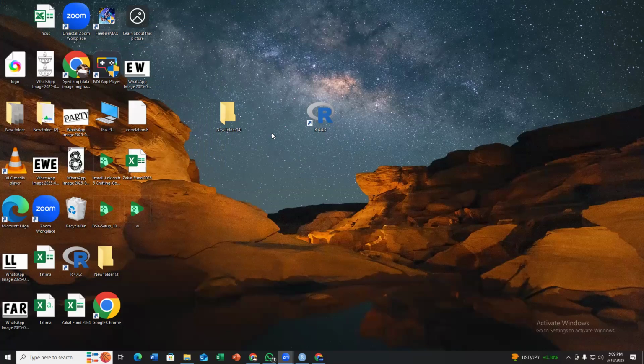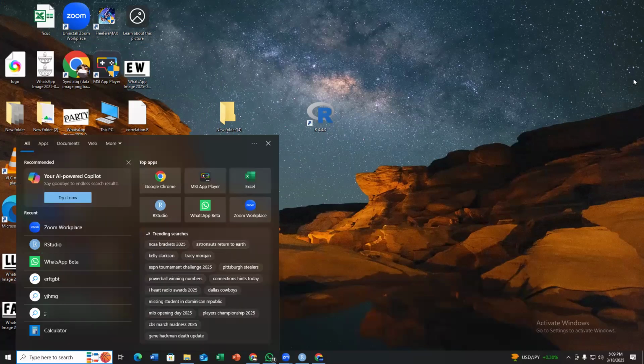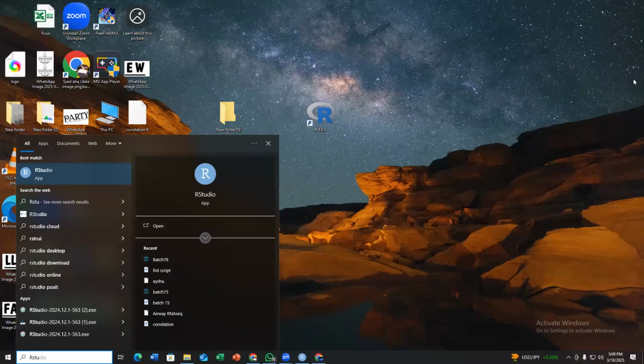Now next we need to confirm another tool, which is RStudio. The icon of RStudio is not available on the desktop. So click on the search bar of your window or your PC or laptop and type here RStudio. It will give you an icon like this.